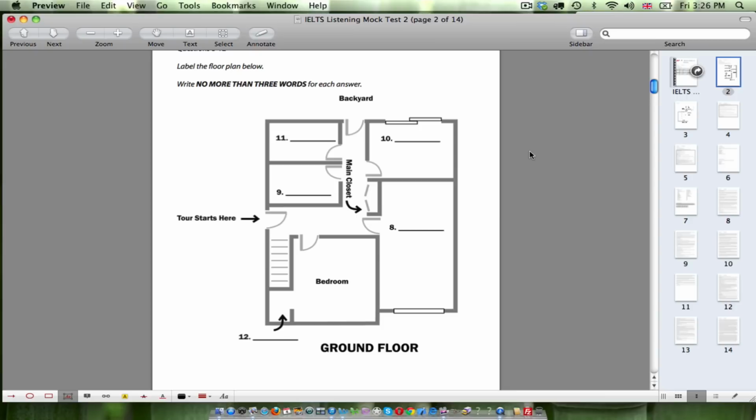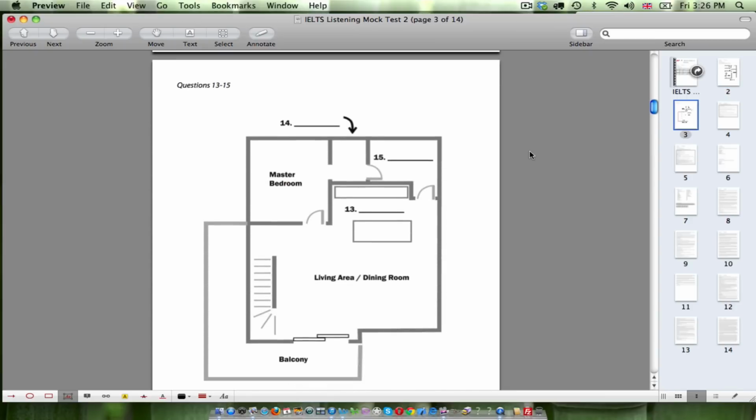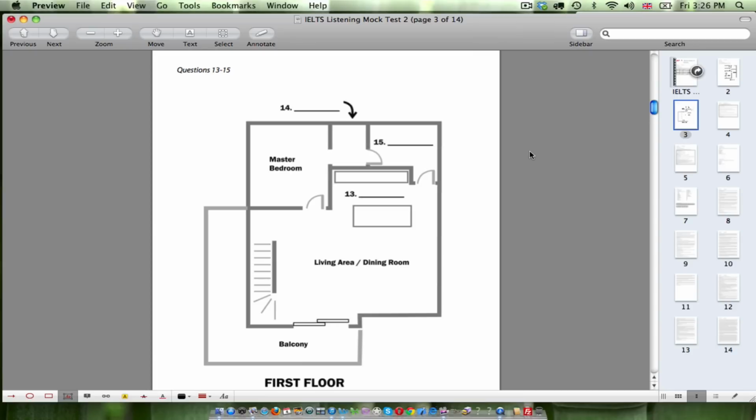Okay. Let's head upstairs. I'll explain what I meant by reverse layout. As you can see, the stairs lead right up into your living area and dining room. Of course, these would traditionally be found on the ground floor, but this trendy design has taken a new approach. Keeping with the modern feel, it is a completely open concept and will allow you to really be creative with the decorating. There is a massive wraparound balcony that can be seen through all the windows on the first floor. Many of the other unit dwellers have set up flower beds and full dining sets outside on that balcony to take advantage of the warm summer nights.